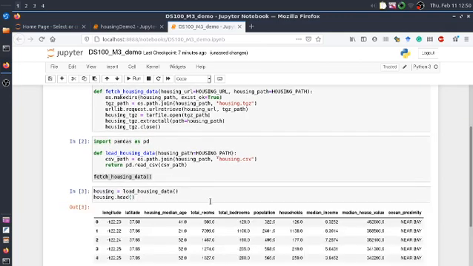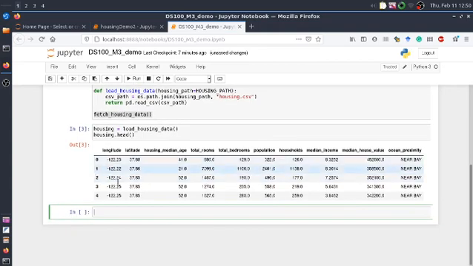Okay, as you can see here, you have the first 5 rows of your data. One good thing about Jupyter is that you can actually see all of the columns, unlike in Spyder, where it's usually truncated.